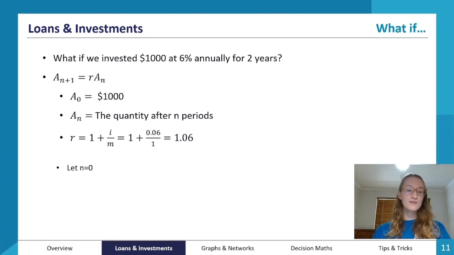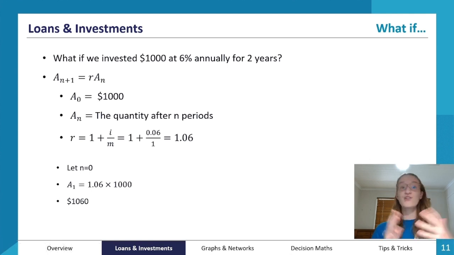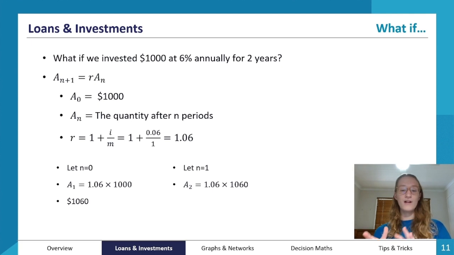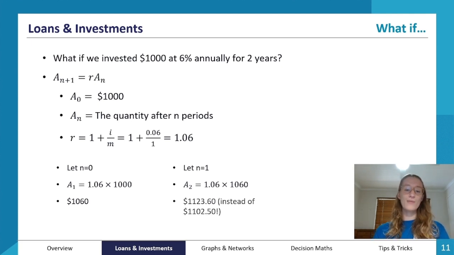So again, we'll say let n equal 0. So the amount of money after 1 year will be equal to our starting value multiplied by the factor that it's growing at. And that'll give us $1,060. And you can already see that we're $10 better off. And then we apply the same to find out how much after 2 years. We take our new value, 1,060, and we're multiplying it by 1.06. And you can see that we have a total of 1,123.60, which we can see is quite a bit more than when we were only calculating at 5% per annum. So you can see it's quite beneficial.